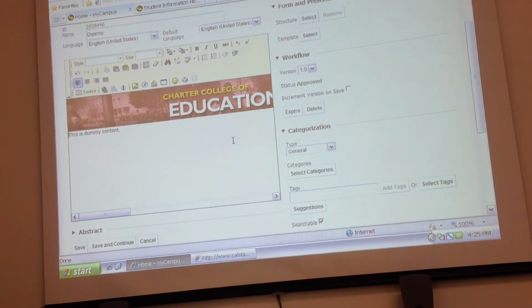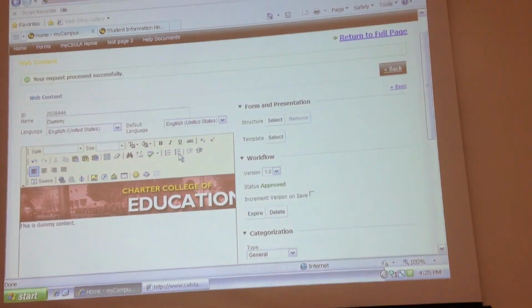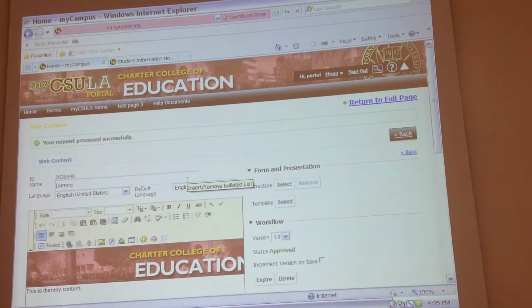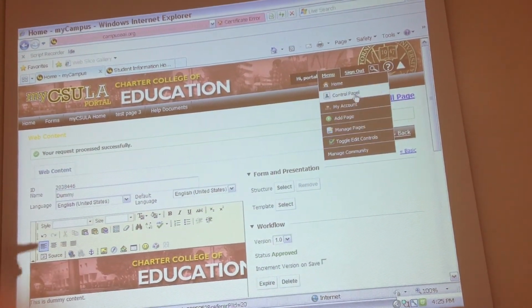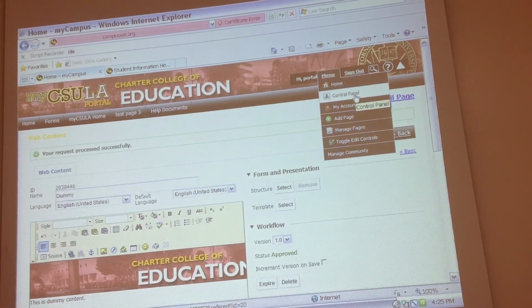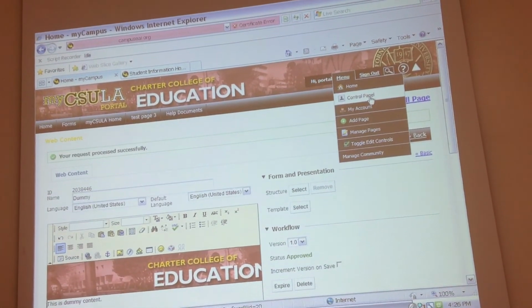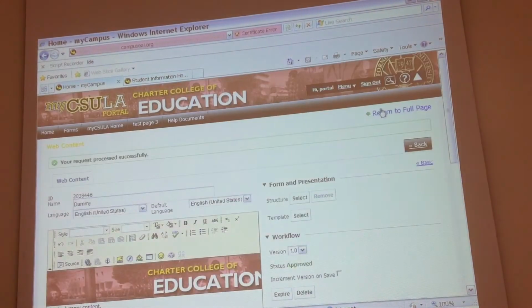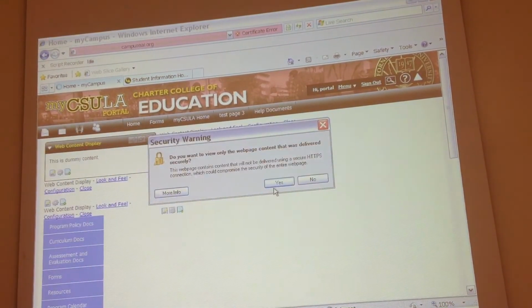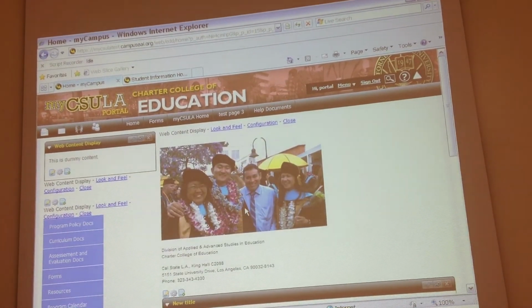Maybe just a step back. Where was this in the control panel? The control panel has your image gallery. Manage pages is where you go to manage your site structure. The control panel is where you go to manage your web content and your images in the image gallery. And other than that, to edit your page, you actually be on the page, so you can drop more content or move your content around.